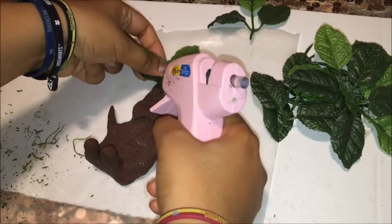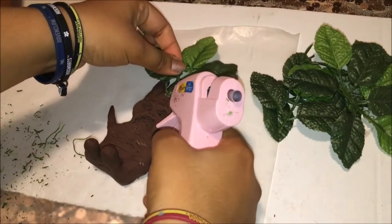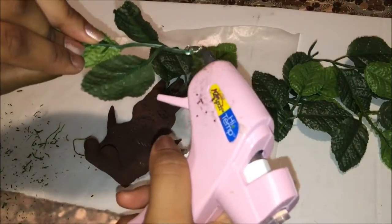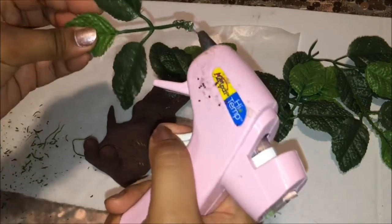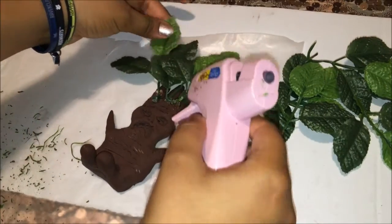Now I'm just going to take some of that moss and put it into my flower pot, and then I'm going to start hot gluing the fake leaves to the roots of its head. And guys, I love how this turned out. And to cover up where all the little glue spots are, I will cut off some leaves later on and just glue it on top of that, so that way it looks neat and put together and it doesn't look messy.